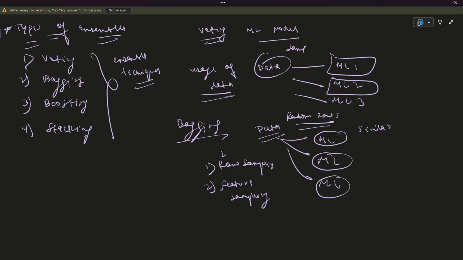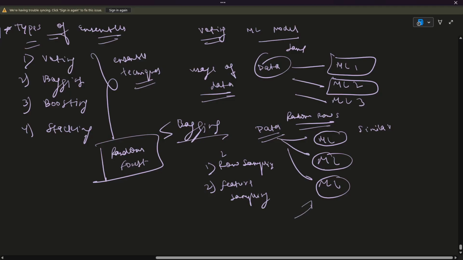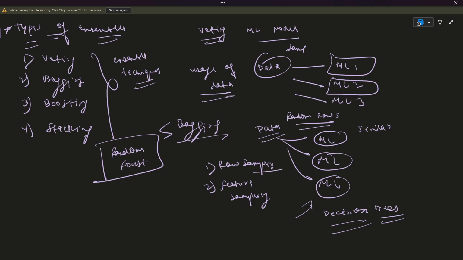One of the best examples of bagging is random forest, which is widely used. In random forest, you can see we have machine learning models, and it only uses decision trees. It will only use decision trees to come to an output, and the data that it gets will be of row sampling and feature sampling.